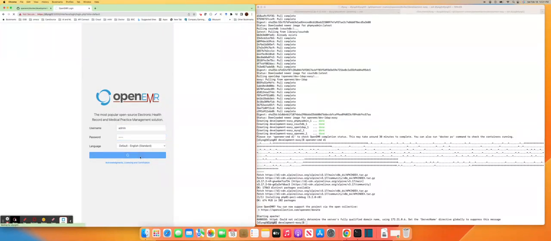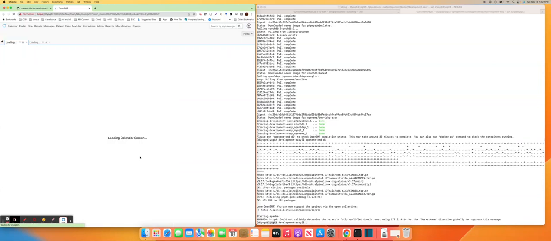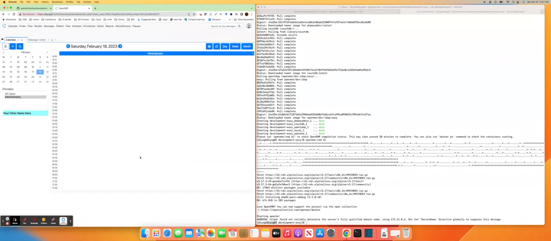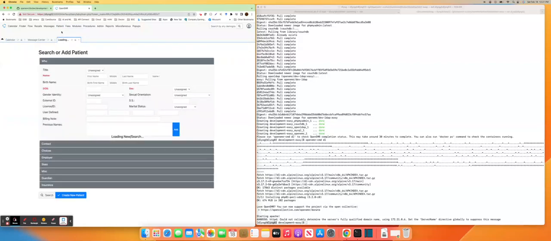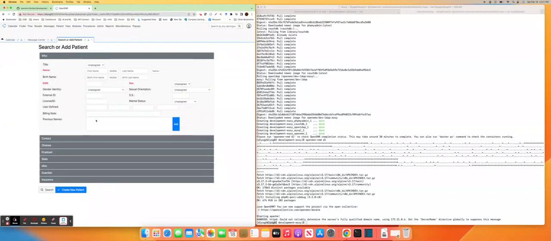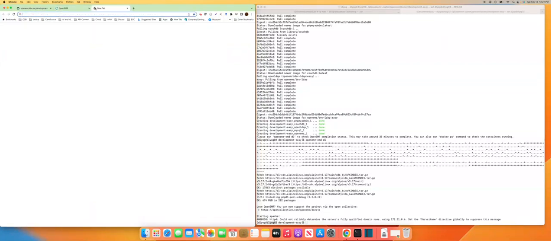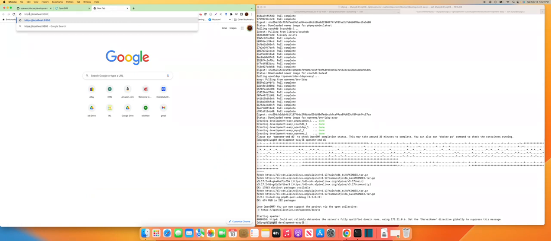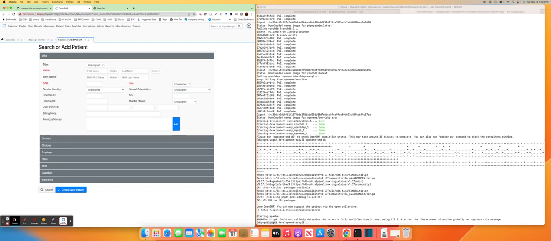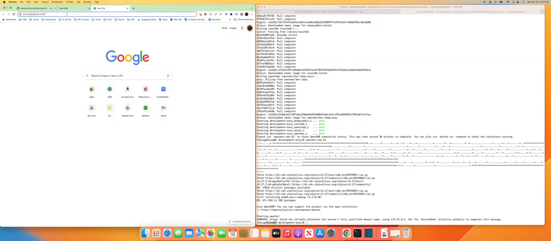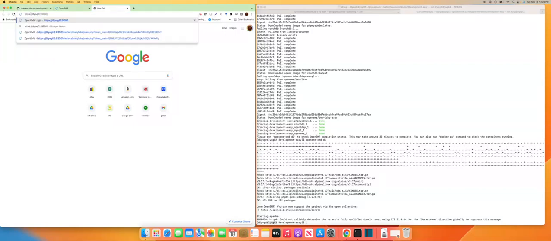You can log in and navigate following the instructions, and navigate to the patient. If it doesn't have any patients, you might have to load the data, but you can easily add new patients. Another interesting thing is that you can also log into this HTTP one. Let me copy this. But this is typically not exposed to external users, only to the web application.